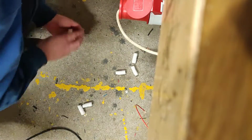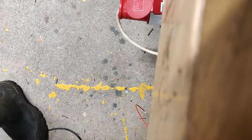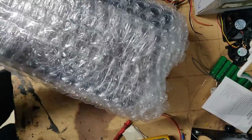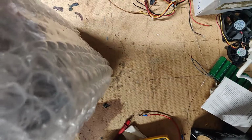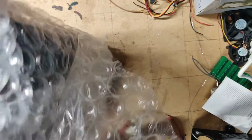Wow. There are millions of bloody packing peanuts. They go everywhere in my workshop and I'm not a big fan of that. Oh my lord. Huge box for such a small device. Okay. Let's have a look and see how well they have done. Oh, the cabinet is actually pretty nice.